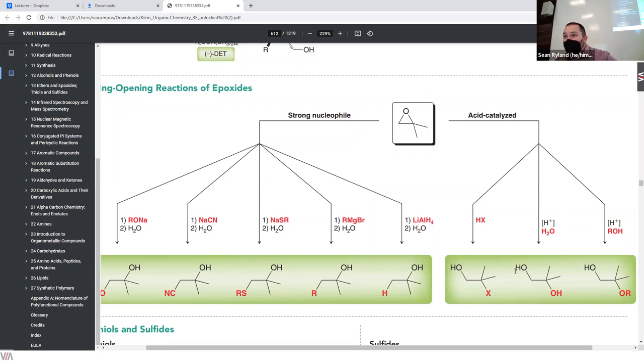It's still considered an SN2 for the purpose of drawing these. If you remember talking about how transition state character is kind of halfway in between the reactants and the products, it's still considered SN2, but because making that oxygen a good leaving group weakens the bonds, it's really easy to make that oxygen leave. And even if it's a concerted reaction, it allows us to do an SN2 on the more substituted carbon. It's not like we're saying, okay, it's going SN1, but we're still preserving stereochemistry. It does go SN2, but the rules change a little bit when you make the leaving group such a good leaving group and it's so strained.